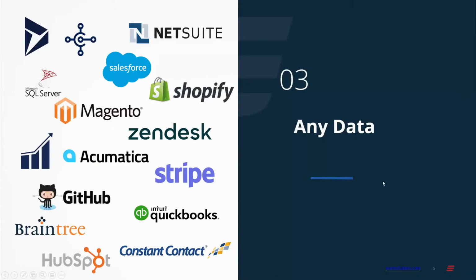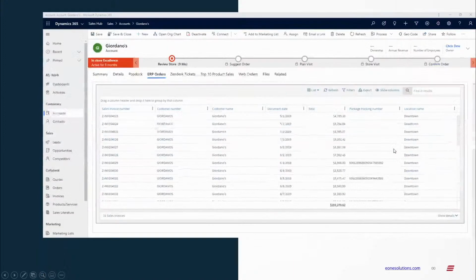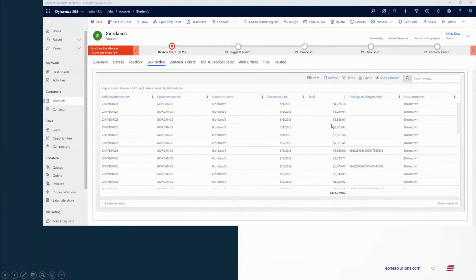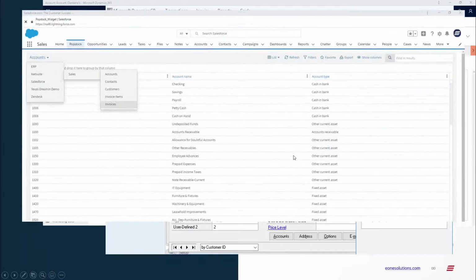Okay, so now we have any data, but this is where it gets really exciting for me: we can display this information anywhere that we want to. So what does that mean today? Well, I can have that same interface that I just showed you in the web application for Popdock embedded right inside of CRM. Or I can have the information embedded inside of GP. Or, if you're outside the Microsoft world, there are some people using Salesforce.